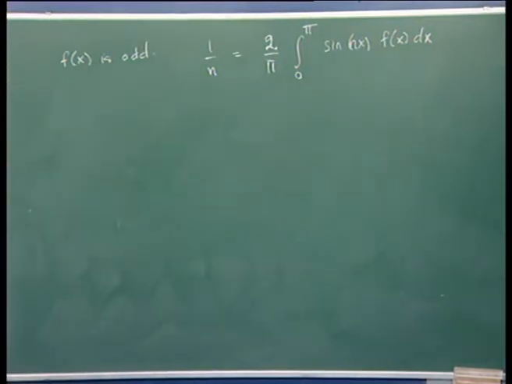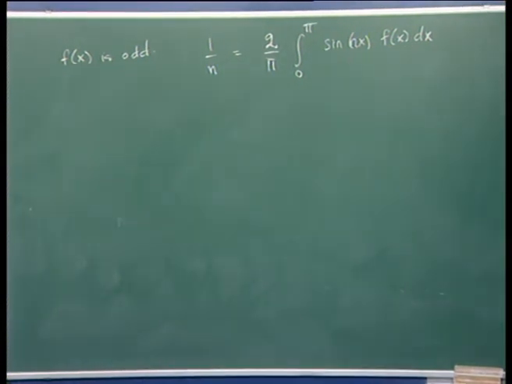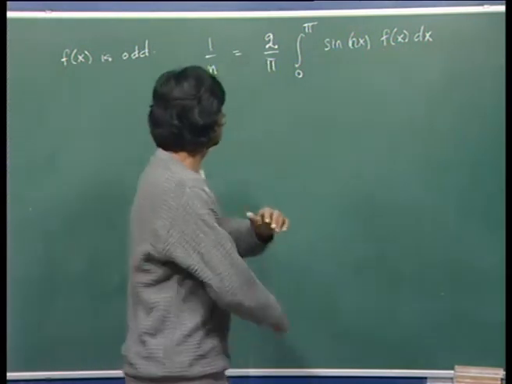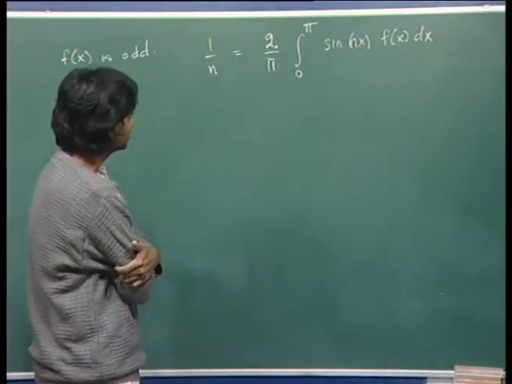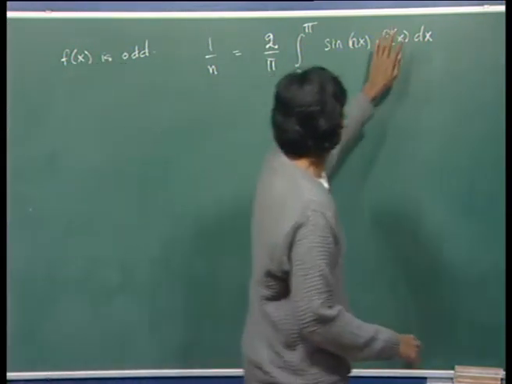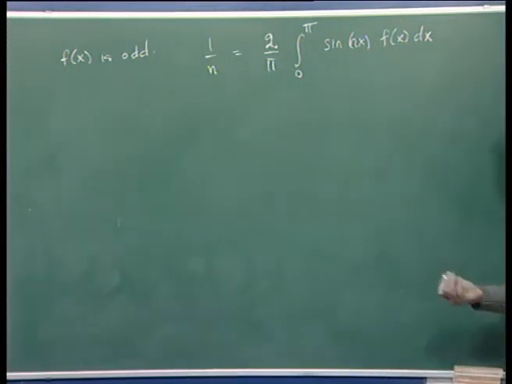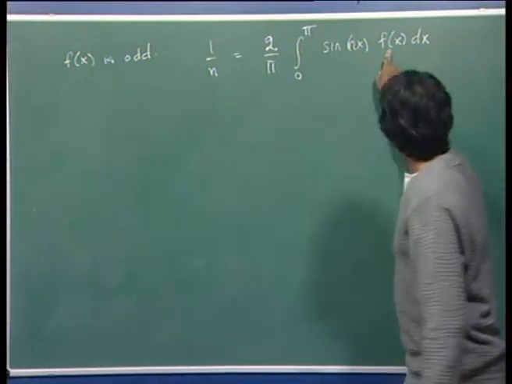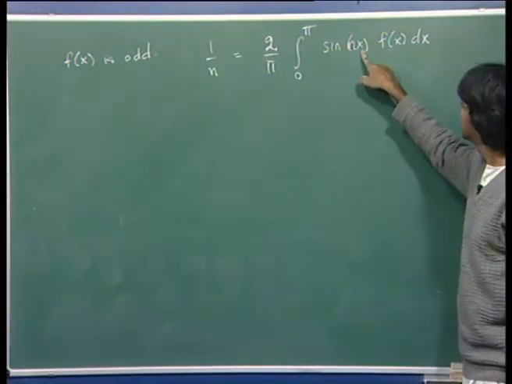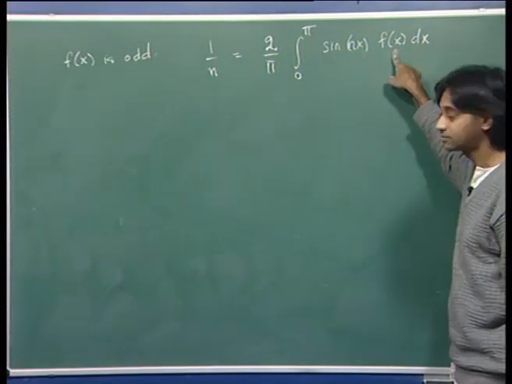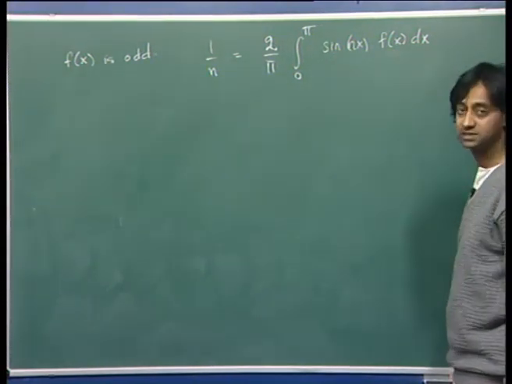All right. So, now you might say that okay, you still do not have the value of f(x), but you can get the value of f(x) quite easily just by inspection. Suppose f(x) was a constant, then the integral of sin(nx) from 0 to pi will give me 1 over n sin(nx).